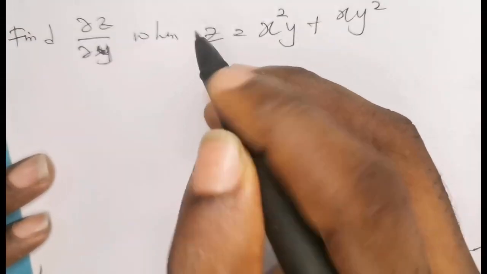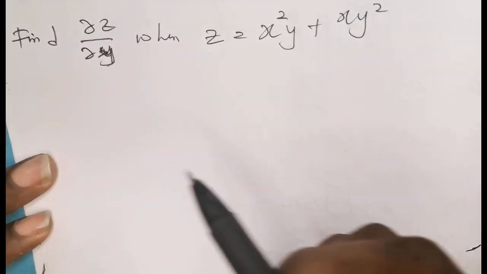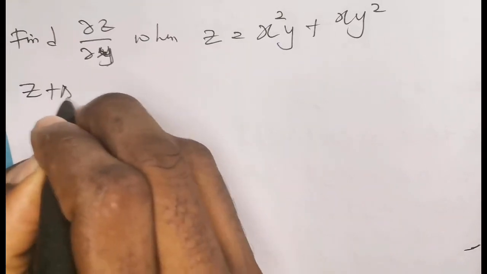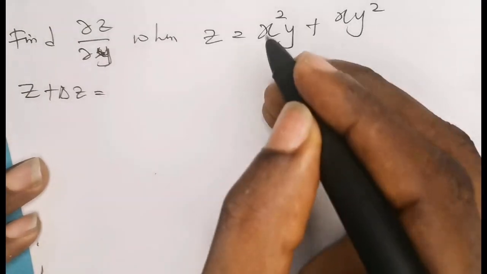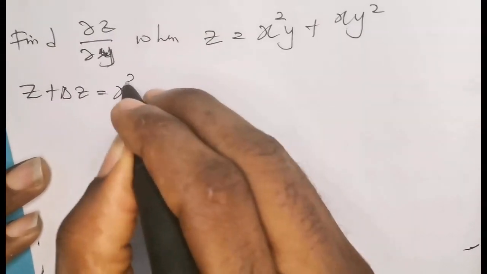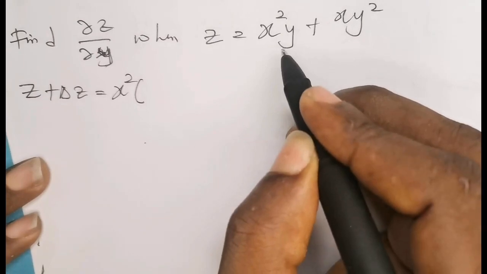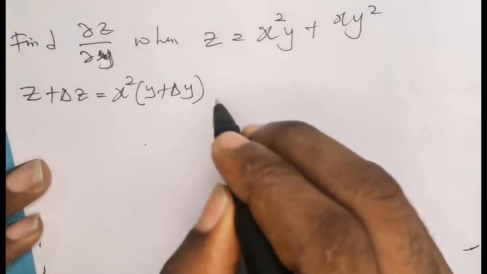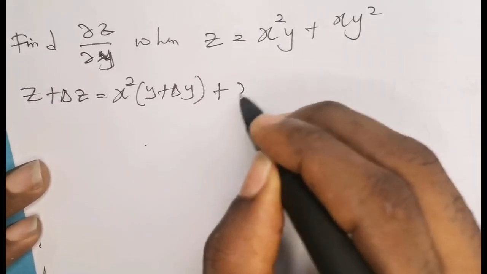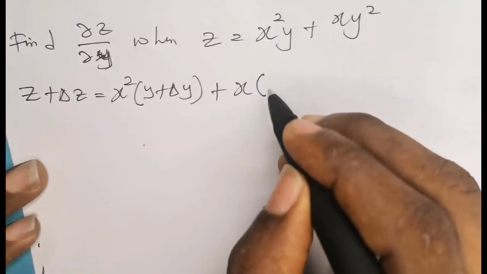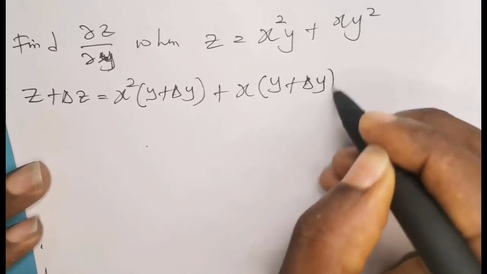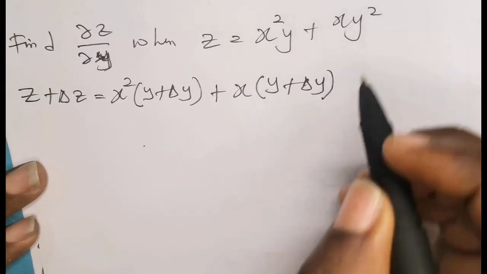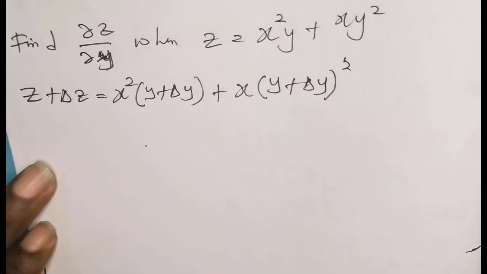Remember, if I increase z by a change, then in this case I'm going to be increasing y by a change. So I have z plus change in z. That simply becomes, hold x as a constant, so x squared is held as a constant. Open a bracket, increase y by change, so I have y plus change in y, plus now you hold x also as a constant, increase y by a change. So I have y plus change in y, but not forgetting that this is y squared. So since y is squared, it means this increment will also be what? Squared. So I have this.